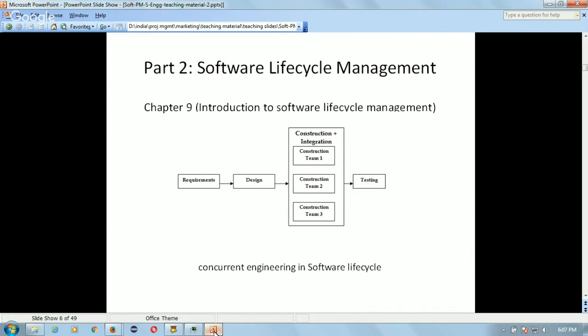In the waterfall model, you can use concurrent engineering, and how it is done is like this: the construction phase is a very intensive and very large effort required in building or writing the source code. Suppose we have the requirements, and based on the requirements, design is also built for the software product. Now this design can be broken into many parts so that different software developers can take a part of the design and work on it, so that the whole work can be broken into parts and done concurrently.